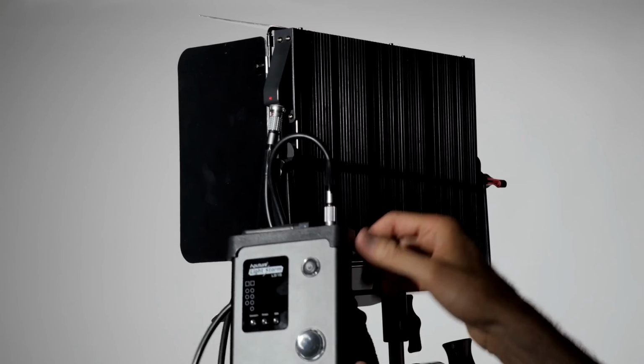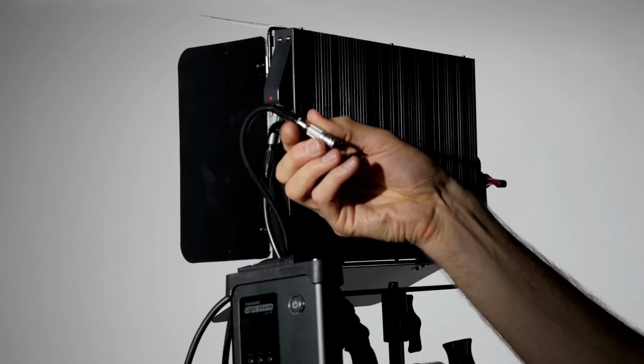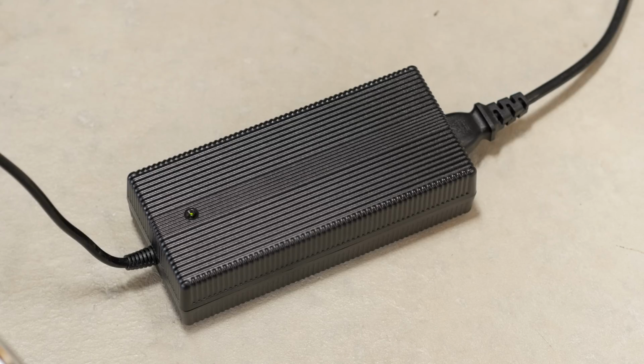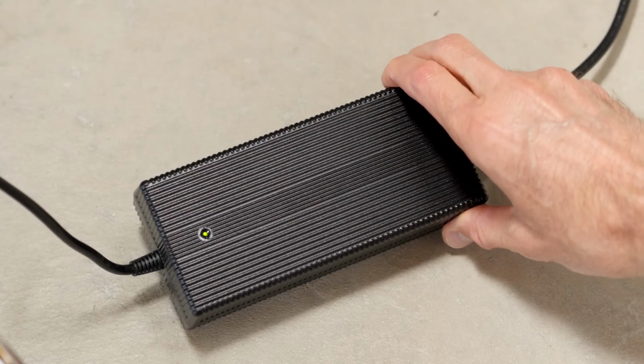Once you get down to the controller, the controller is plastic, but it seems to be a fairly high-grade plastic, and also the AC adapter is plastic, but again, I don't find it to be lacking in any way. It seems like it'll hold up just fine.